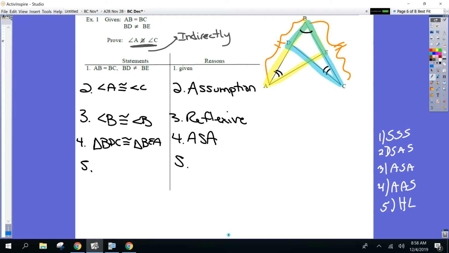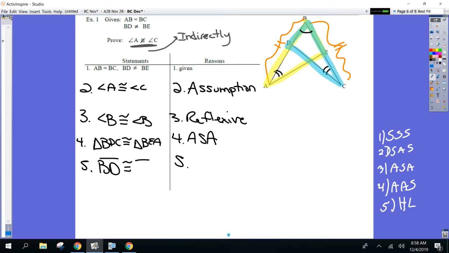Okay, where am I going with all this? Well, if the triangles are congruent, what do we usually do next in every proof? We say either a pair of sides or a pair of angles are congruent, right? In my blue triangle up there, side BD matches up with what side in the yellow one? So you're saying BD and BE match up, and because the triangles are congruent, those two sides have to be.